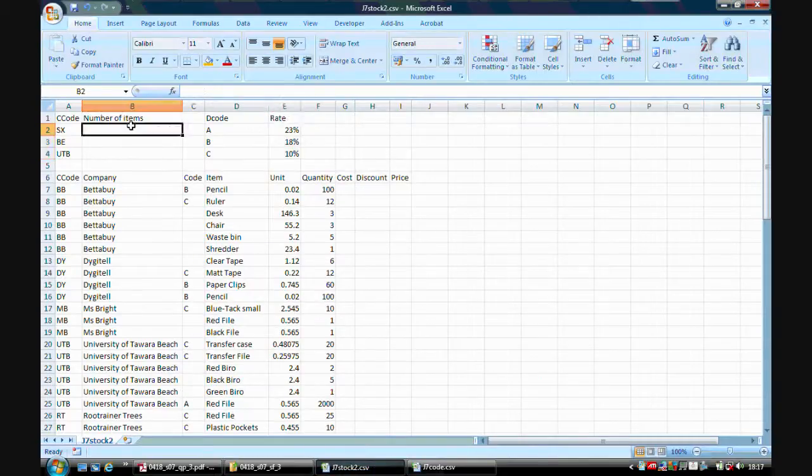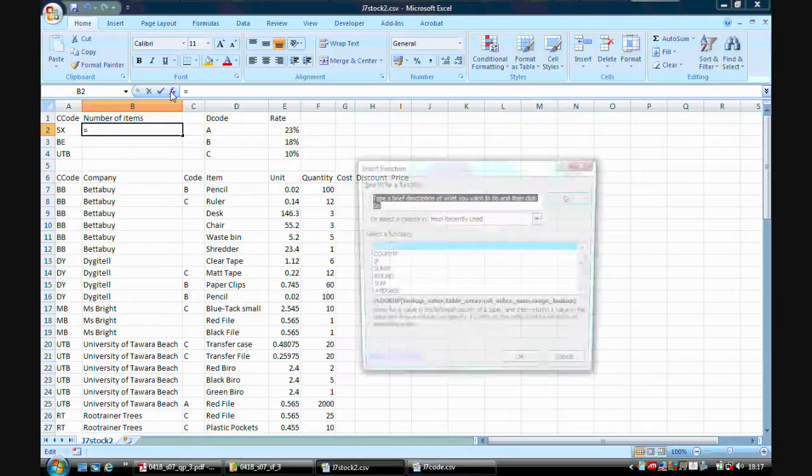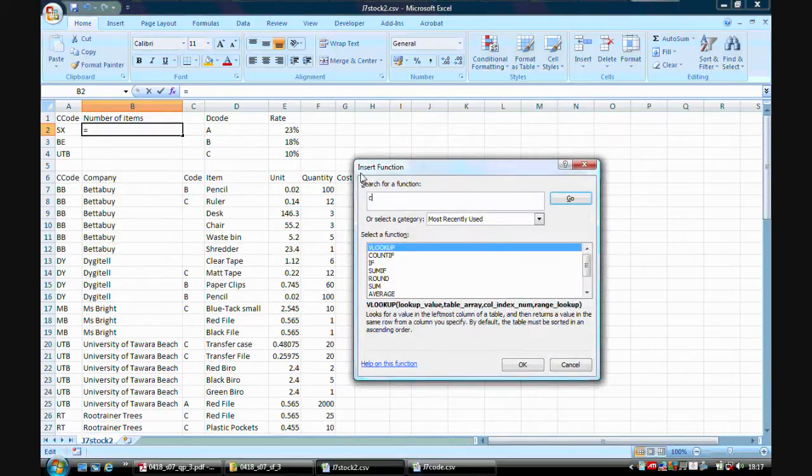So in here I need to use a COUNTIF function. I need to see how many times A2, which is SX, appears in the C code column. So I'll click on insert function and I'm doing a COUNTIF function. Press OK.